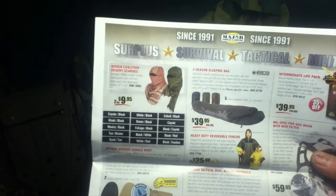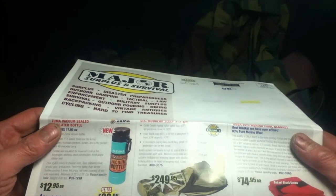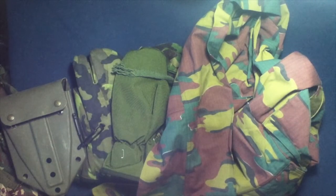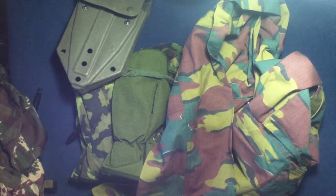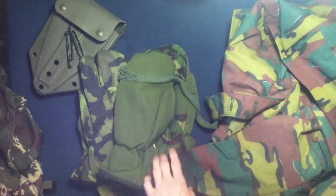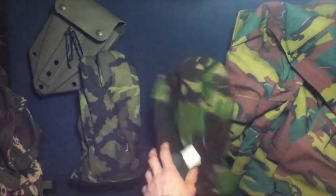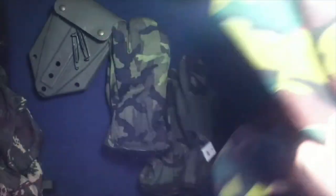Here we got the flyer — this is a little bit backdated, September 2022, to give you an idea of the time frame. So working our way backwards: we got the German trifold cover with two Alice clips. I've got a couple sets of cold weather gloves — one set in British DPM trigger mittens, used, and then the Czech M95 camouflage trigger mittens. And we also have these Belgian ripstop BDU pants.